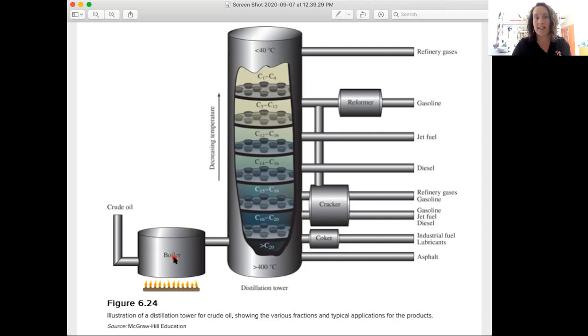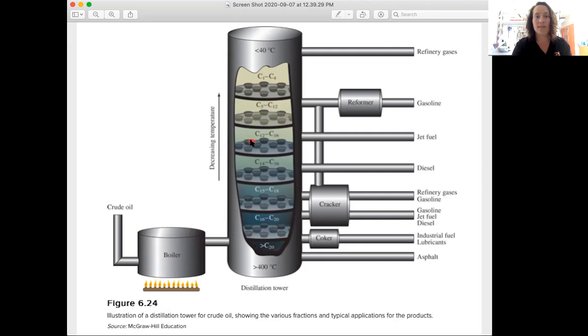Okay, so, but we still keep heating our boiler, right? The crude oil is still heating. So we have essentially separated out the first 4 hydrocarbons, okay? And we still have the mixture of all the other ones to go. So as you just keep adding more heat, the smaller hydrocarbons are going to come off first. So you look at pentane through dodecane, so C5 to C12 carbons. They're going to enter the gas phase, enter the distillation tower, and they're still going to be gases at 400 degrees, let me tell you what.